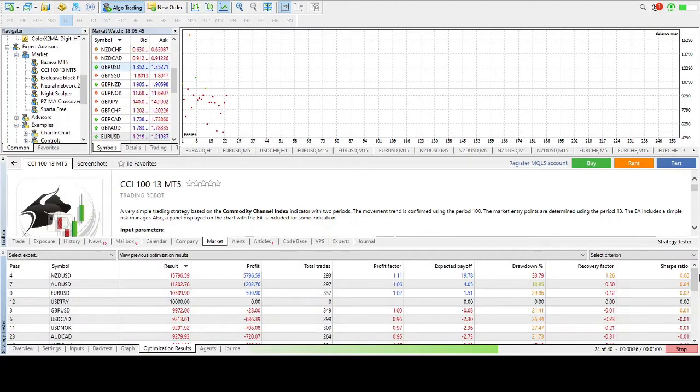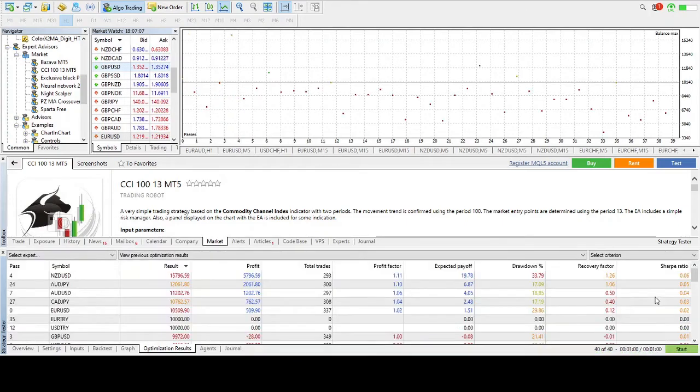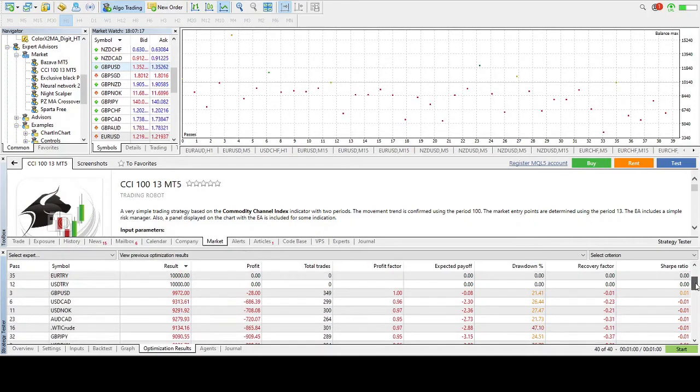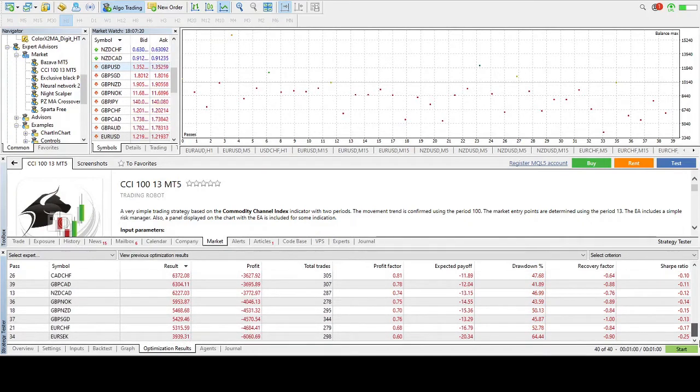Let's look at the settings from 1/1 to 12/20 of this year. That's very nice, but if we scroll down, we can see a lot of currencies were losers, and then there were some standout currencies. The only thing that gives me a little worry is that there's not a lot of them that are profitable. Only 3 profitable currencies. There we go, that's done testing. So we have 5 profitable currencies. 2 didn't run. The Turkish lira has too high of a spread, I guess, to run this expert advisor.